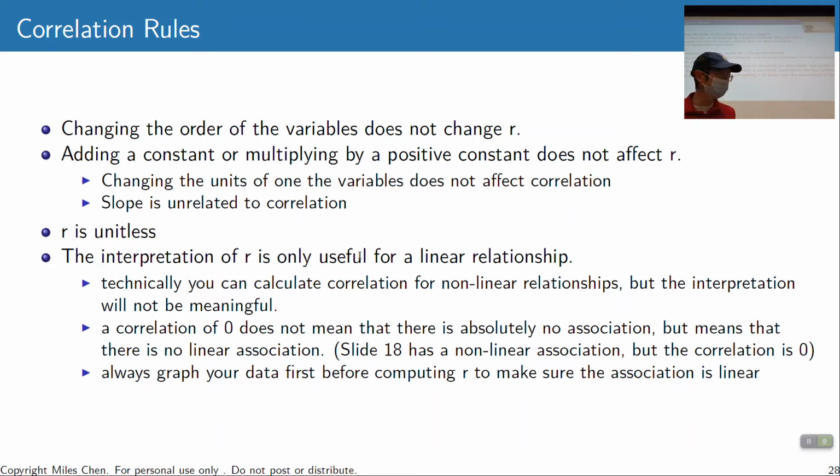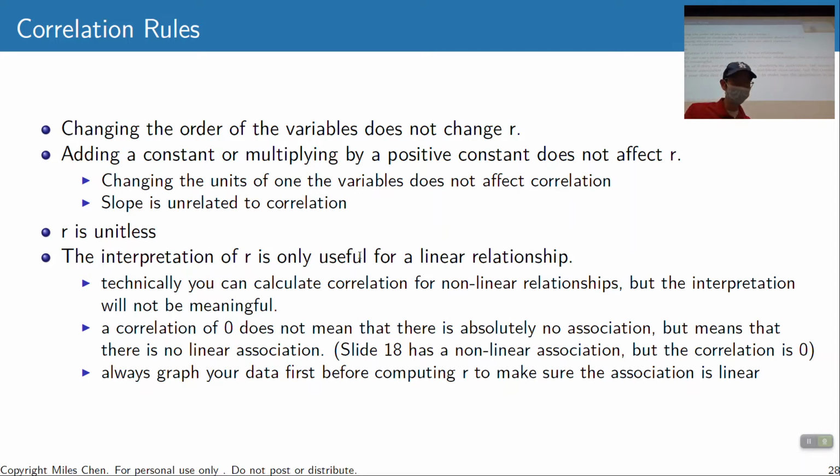So a correlation of 0 doesn't mean that there's no relationship, it just means that there's not a linear one, at least. And a correlation that's like 0.9 doesn't mean there's a linear relationship either, okay? The only time you can say you have a correlation that's linear is if you get R equal to exactly 1.0 or negative 1.0. So if you have R equal to exactly 1.0, that's only going to happen if you have a straight line, okay?